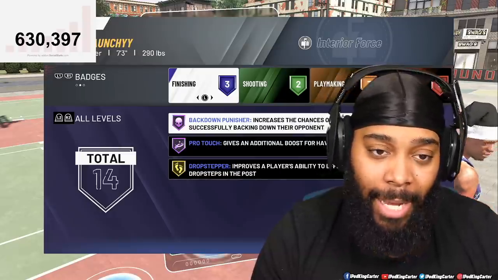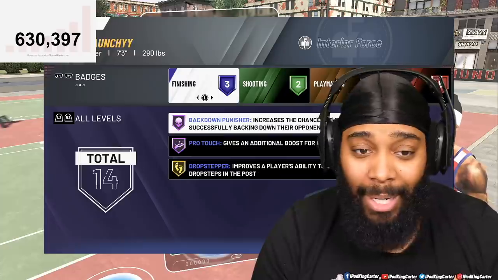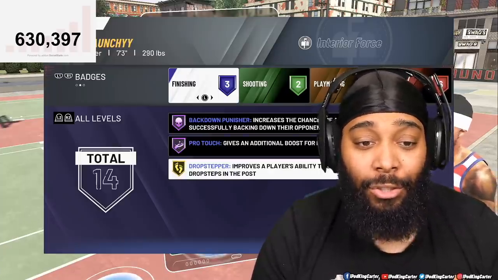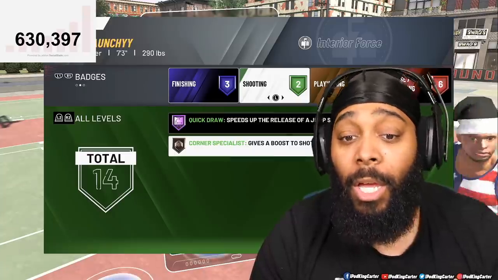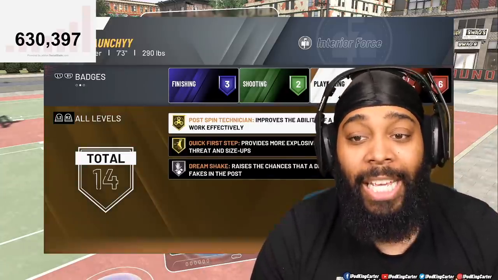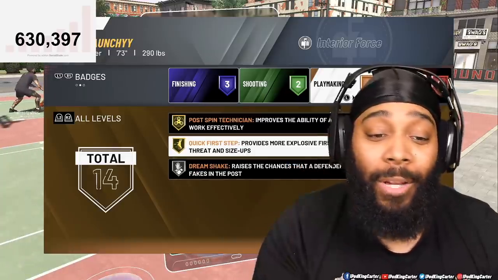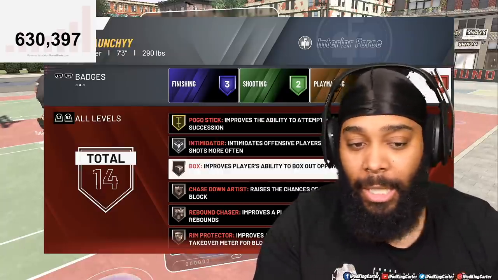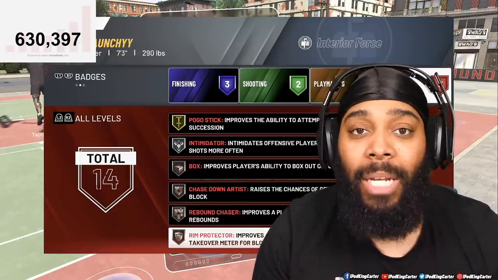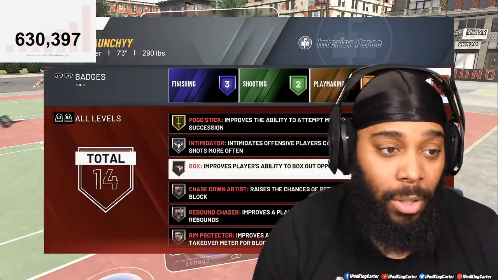Let's check out his badges, matter of fact. He has only 3 finishing badges, yo. Don't know why, but back down punisher, pro touch, and drop stepper on gold. His shooting badges is quick draw on Hall of Fame and corner specialist just so that he can shoot. His playmaking badges, post spin technician, quick first step, and dream shape. Insane. And defensive badges, as you guys know, he doesn't really have too many of them, but he has the ones that are definitely needed to help him be a force in the paint.